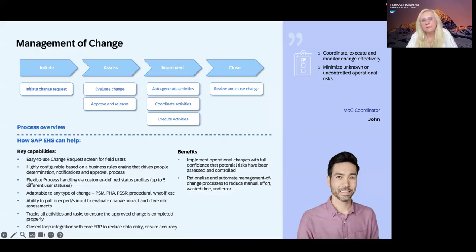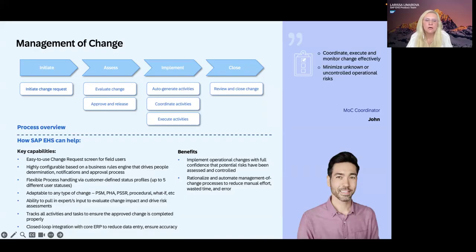And one of the benefits, as always, of SAP solutions is that SAP EHS sits on top of SAP S/4HANA, which means that there is a tight integration with other SAP modules, for example, inventory management or SAP business rule framework, and that allows us to leverage existing data and workflows. And from the user perspective, it's a very role-based entry screen with a very clear interface of what that particular person is interested in, what they have to do, and so on.